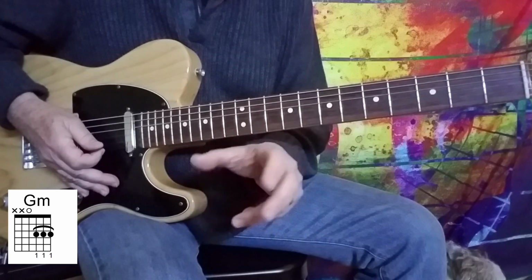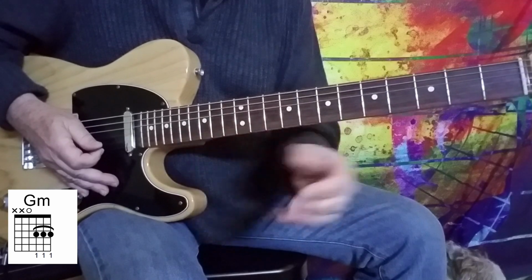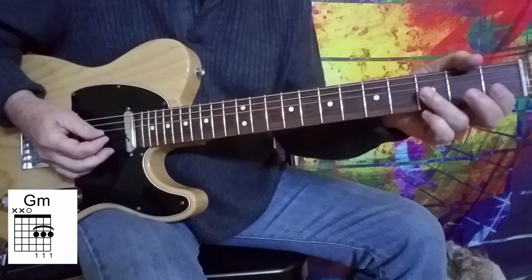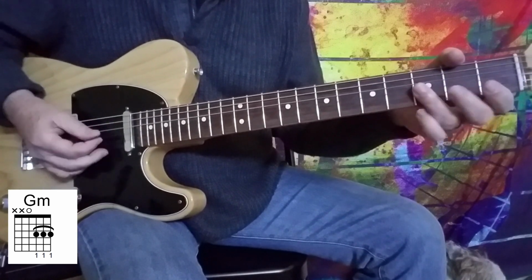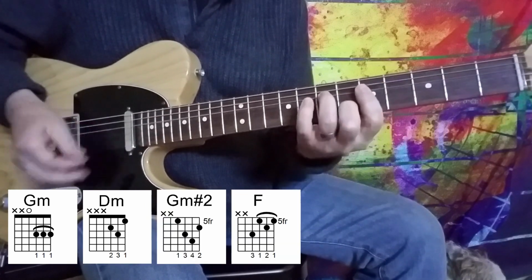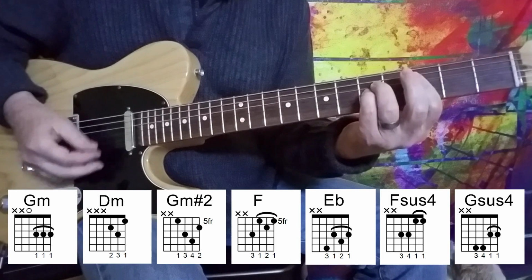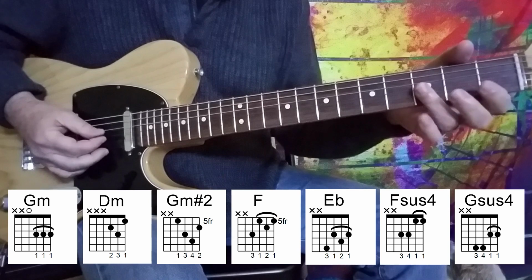And even though they enter the chord progression instrumentally, it's also the same chord progression that you use for the verses, okay? So first we have, and then we are in, and the full chord progression is played like so. So let's go through each one of those chords. It starts out with the G minor, of course.